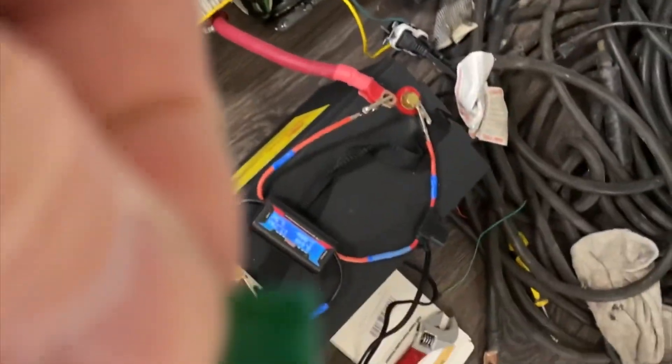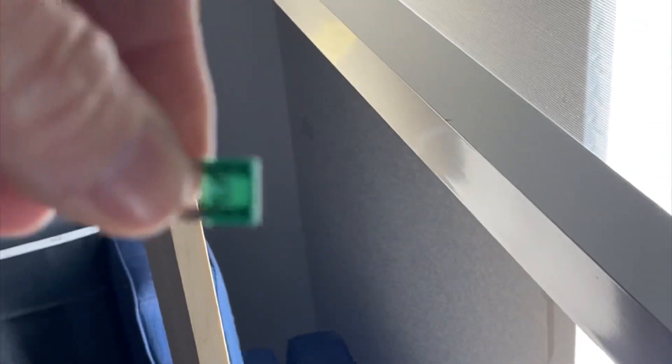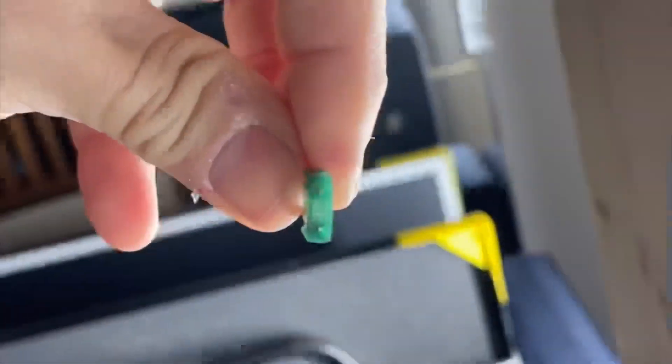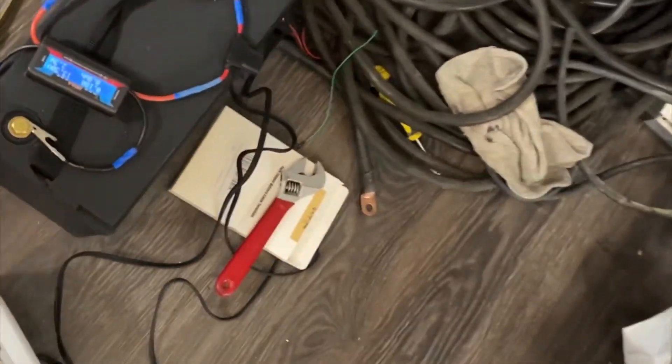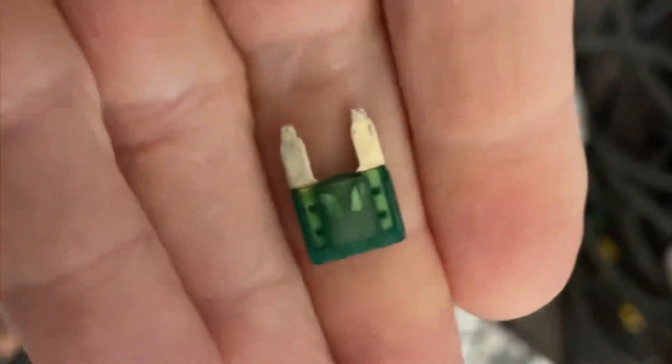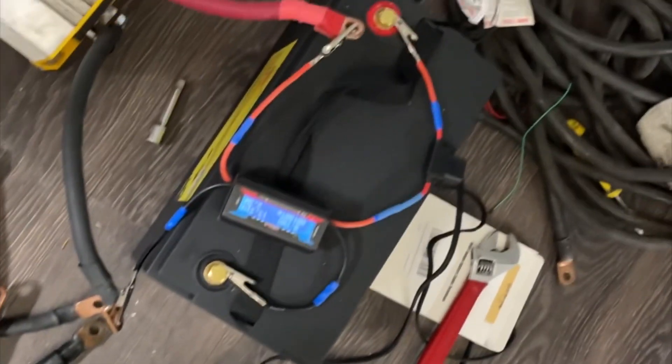You can see right there — let me put it against a white background so you can see the fuse blew. Just as I suspected, it is a 30-amp fuse. That means we should only be drawing 30 amps. It also proved that fuses do work — it overdrew the rated amount.